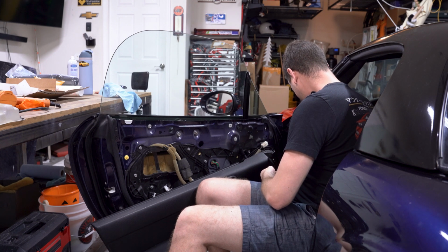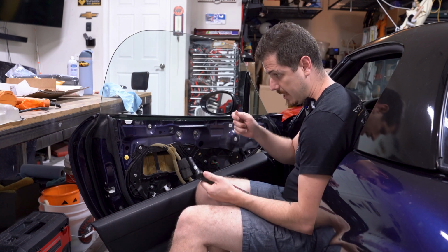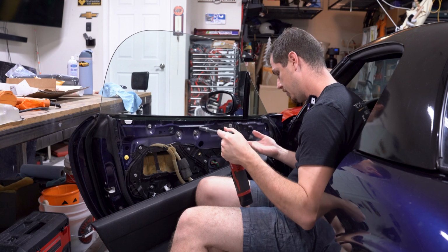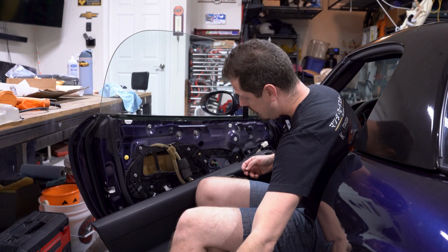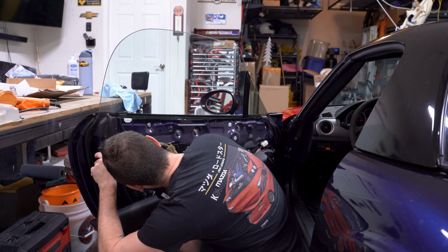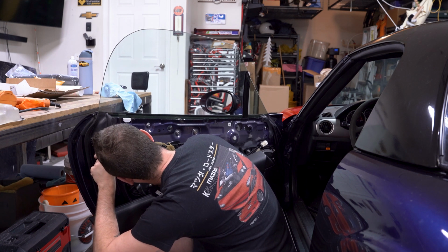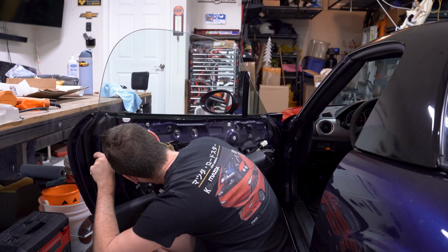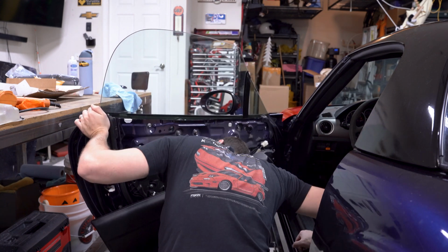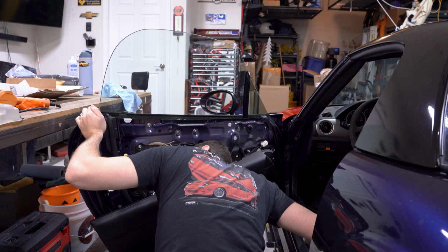There's one thing that I will need to check out here. Obviously this driver's side has a door lock, and that could differ from the passenger side. So I do want to take a look at that real quick and make sure this isn't going to be any extra steps other than the other side, but no, I don't believe so. Also, I don't think that this is a 10 mil. I feel like it's a 9, because my wrench was slipping on the other side, but okay, and then that one will come off easy enough.